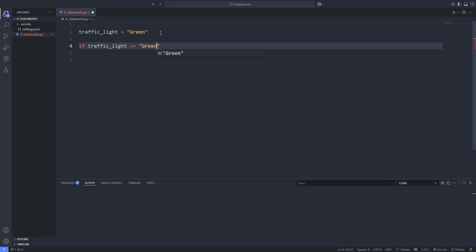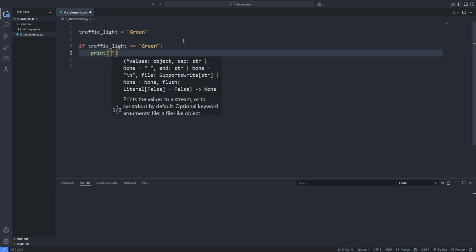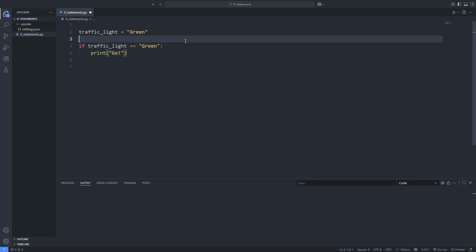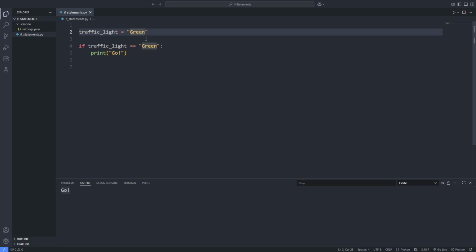So if traffic light is equal to green, we're going to print go. So let's give that a try. As you can see, it printed go in the output because traffic light is equal to green. But if we change it to something like red, for example, and run it again, this time it doesn't print anything because the code after the if statement doesn't run, since traffic light isn't equal to green.